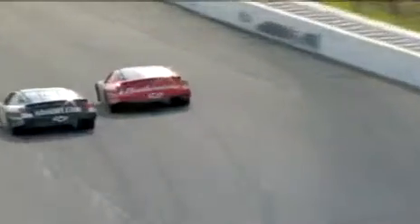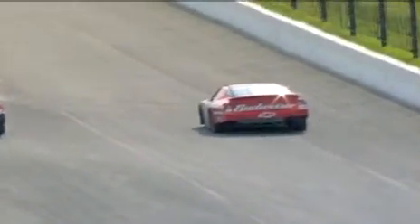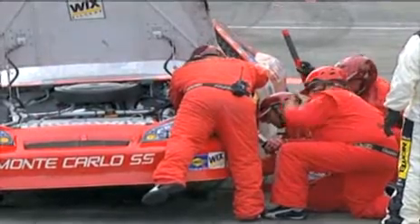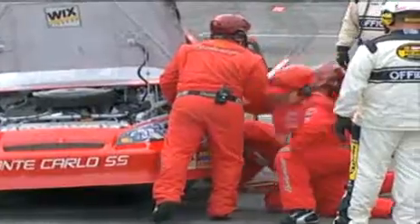Excellent turn. Loose again. He is fighting a car that is completely out of control right now. Tony and these guys are going to have to do some major work on this car to get it to handle. Here they are in the pits changing shock absorbers — you see the guy there with the shock getting ready to change it, just taking the old one off.